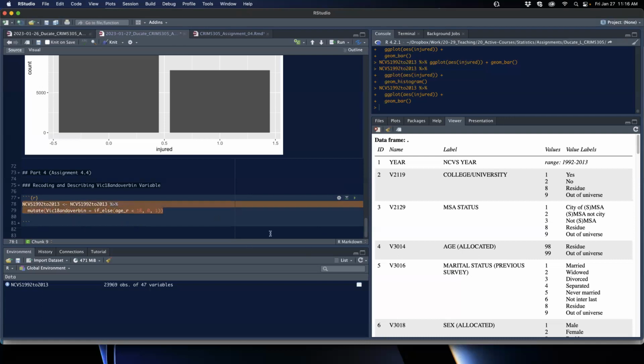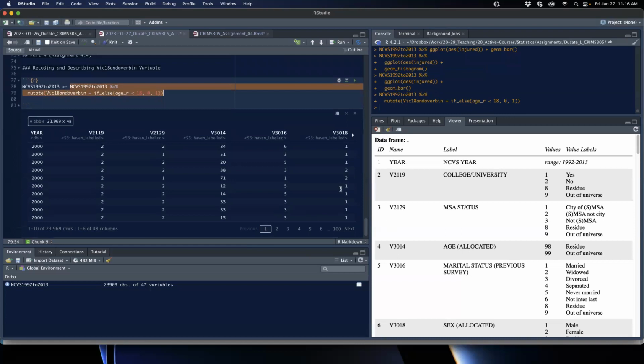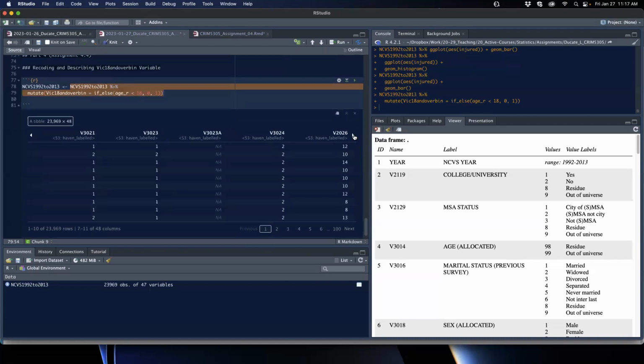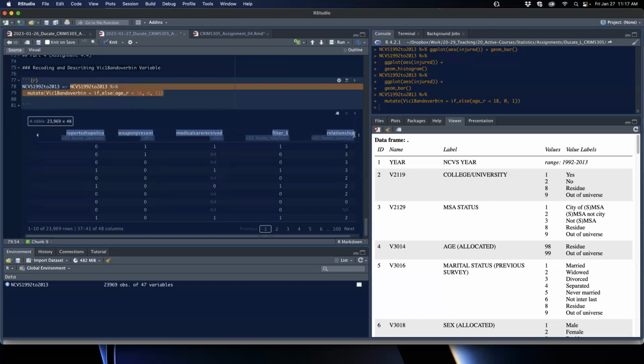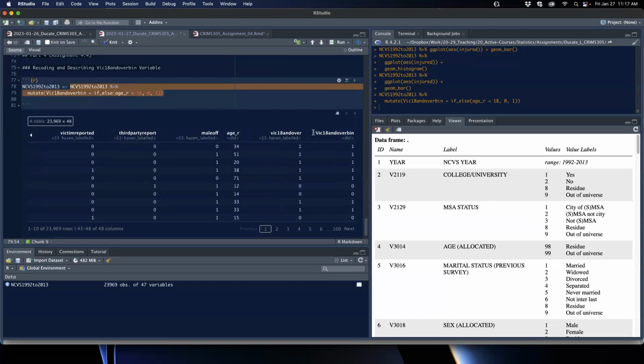Then we will run it. So one thing, again, I tend to like to run just pieces of code before I assign it to something. So you can do this. It's not throwing any errors, which is useful. If we went all the way to the end, we'd see our variable here. You'll see it's actually identical to this Vic 18 and over that we've already created. That's fine. So it looks all good. So we'll go ahead and run the entire thing, which will both create this variable and save it to our pre-existing data set.